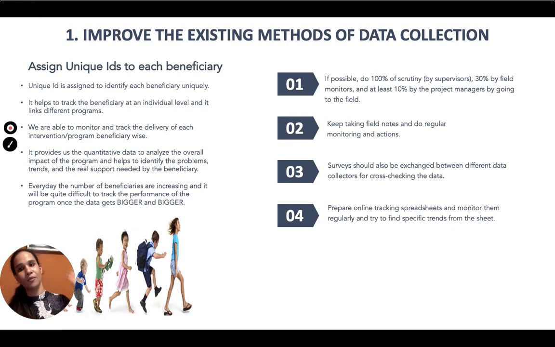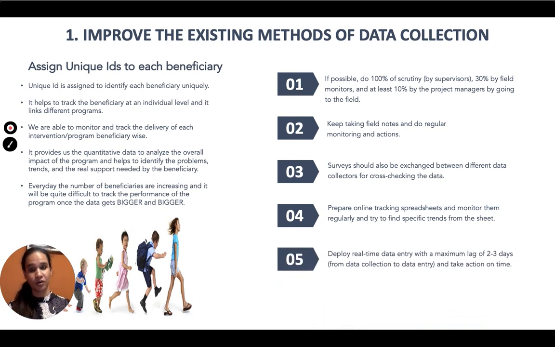What then happens is, from our end, sitting in our Bombay office, we start looking at what are the trends that are saying, what kind of data is coming in, how is the qualitative data and notes coming in. So, having these online tracking spreadsheets rather than waiting for the end when you've collected data from 500 people, I think these regular check-ins and regular data updates is very important.